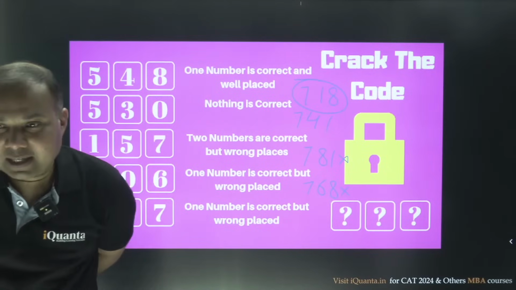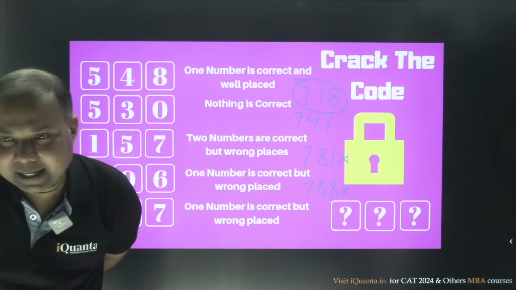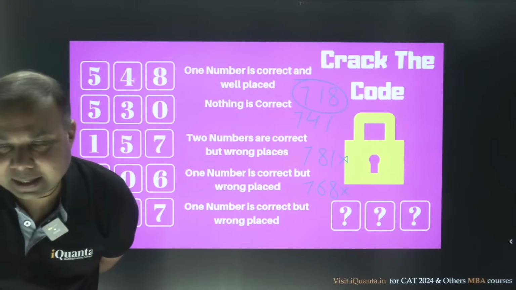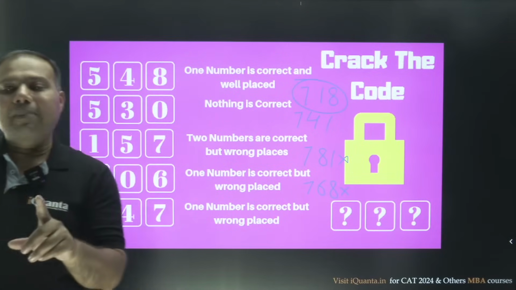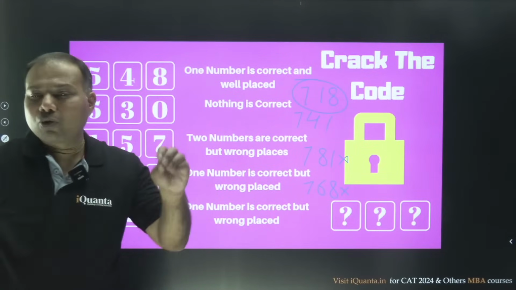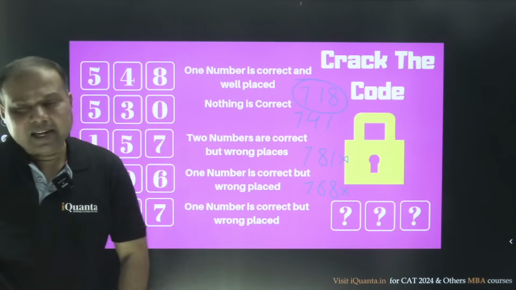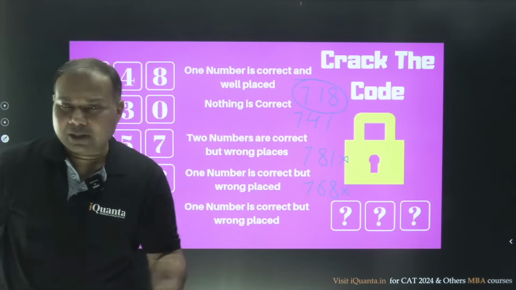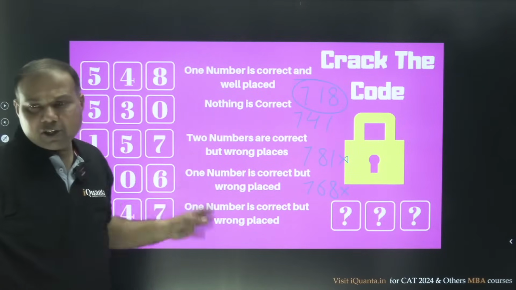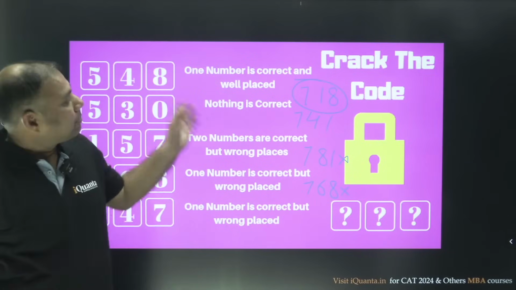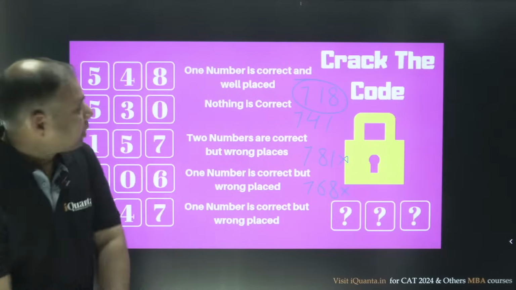Shri Pujita पूछ रही है, सर 1 number is correct बोला है, तो हम assume करेंगे कि remaining 2 not correct हैं. Yes, Shri Pujita, yes, that's true. One number is correct का मतलब है कि एक ही number correct है, बाकी दोनों use ही नहीं होंगे, they are not correct. We can't assume them ना कि they are wrong place और something. तो जितने correct हैं या wrong place हैं, well placed हैं, that is mentioned here. So the other numbers are certainly not correct. That's true. Okay, let's move further.